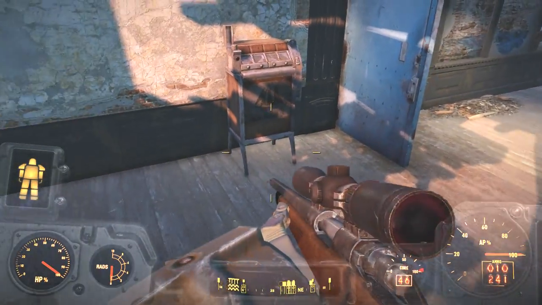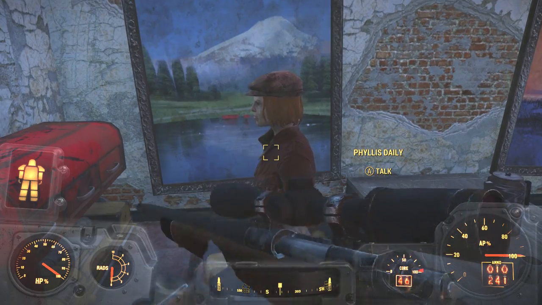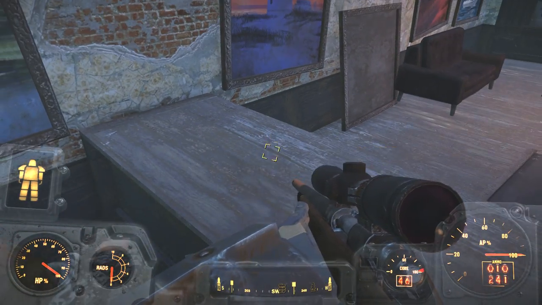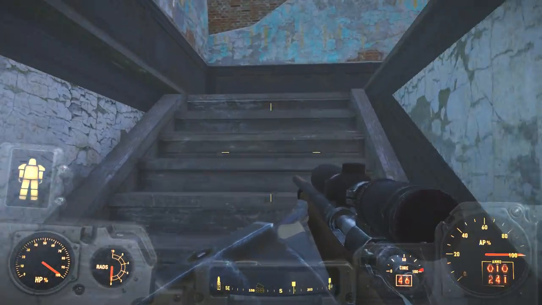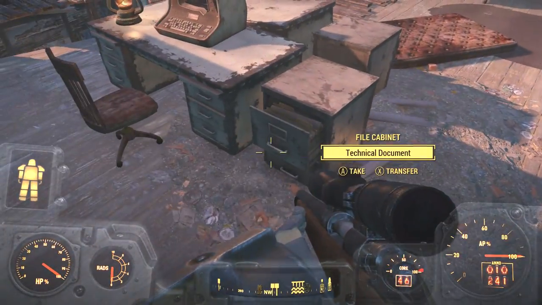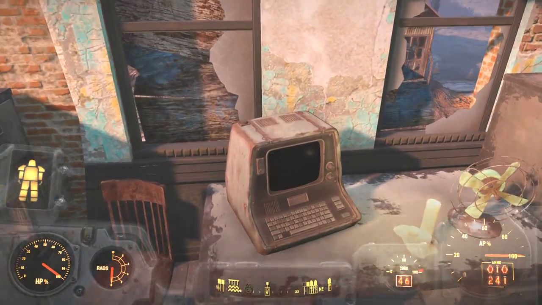Oh, what? Hey, Phyllis. Not really in the mood to talk. Bro, I'm really trying not to just blow her head off, bro. You're really making me upset, lightweight.